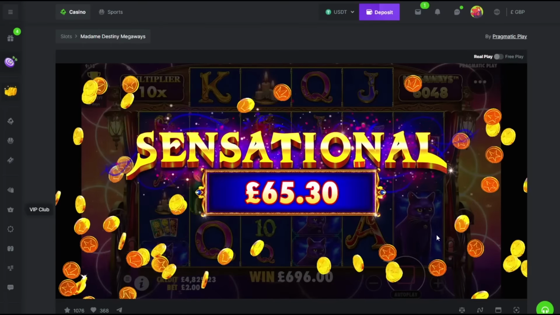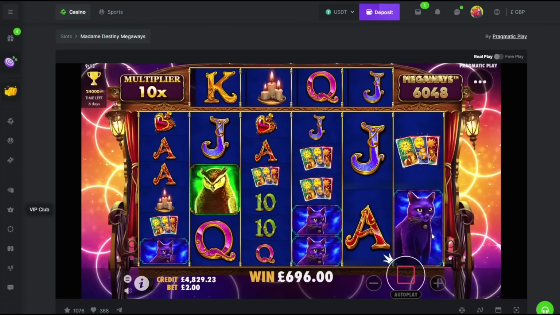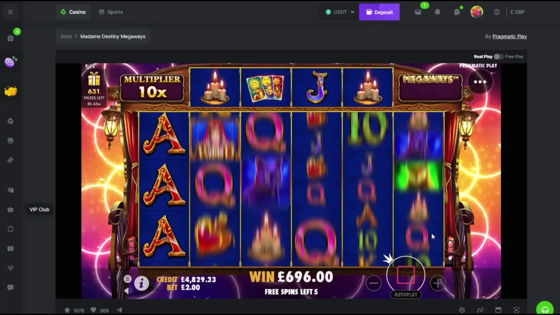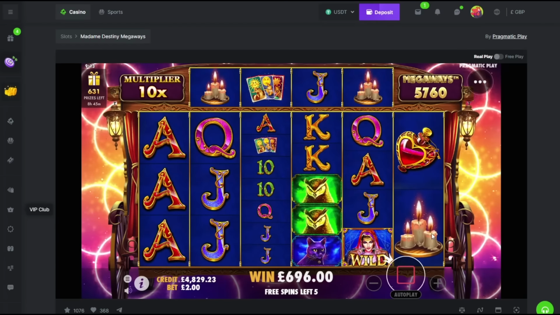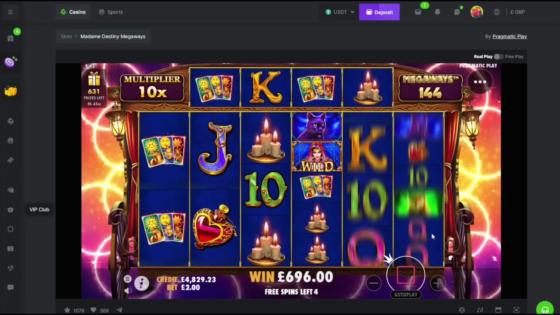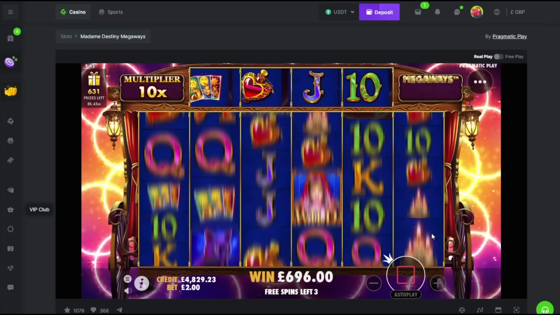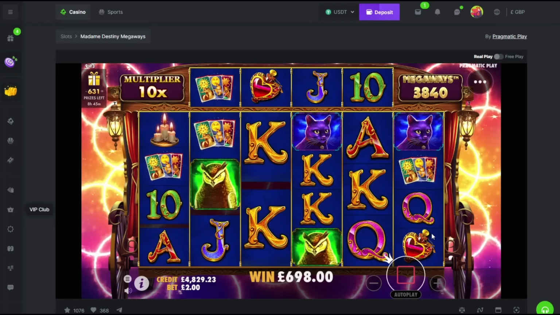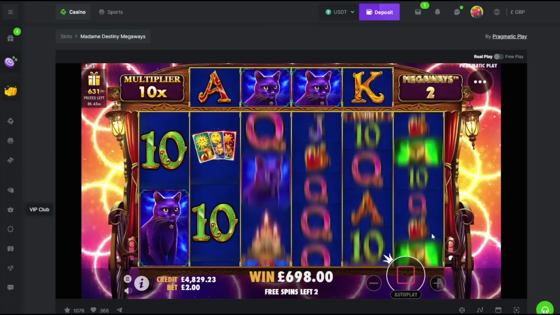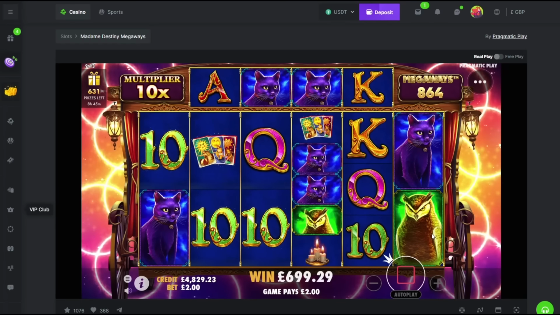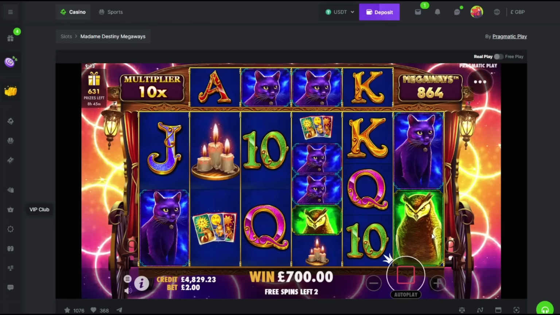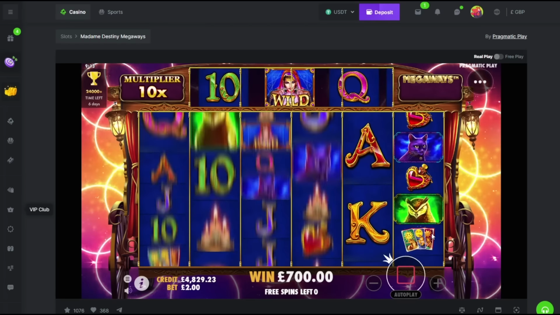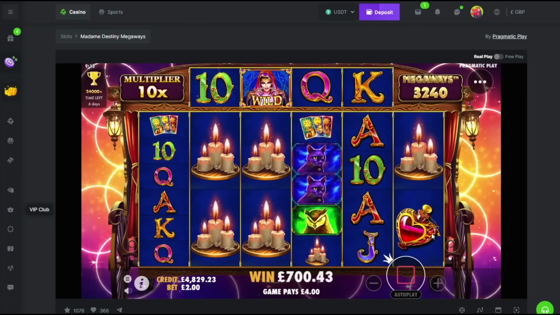Good request this one, folks. Well done. 6 spins to go. Wow, talk about a 10 blocker, and an ace blocker. 5 to go, come on. A win, any win. I've got some queens, only a few. Come on, give me loads of mega ways. Put a cat on reel 2, but there's only 2 ways there. 2 spins left. Final spin, it's exactly £700 right now.